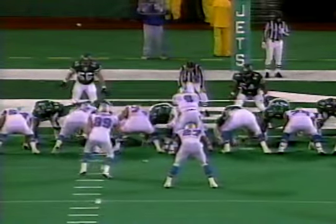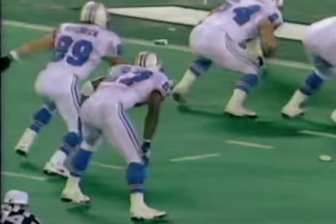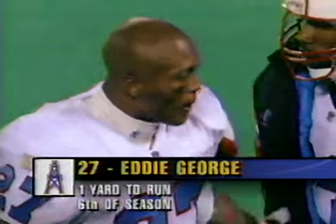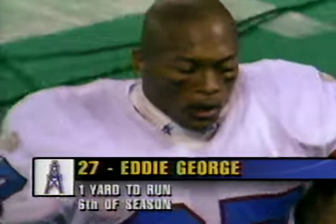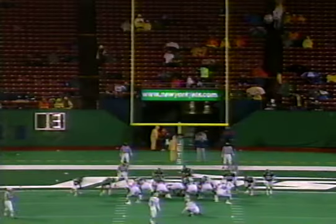Well, going to the left, watch him follow Wycheck, 89, his H-back. Bruce Matthews gets out, gets a little bit of a block, but you know, that is a physical mismatch when you get a guy this size, 6'3", 230, and you have to try to tackle him at an angle. I'm sorry, Cascadden, any linebacker, you aren't going to bring this guy down hitting him at an angle, trying to stop with half a yard to go. 55 yards on the drive and all of the yardage on the ground.